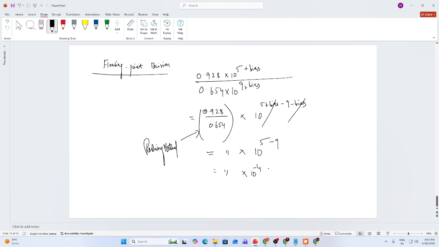So after division, what I need to do? I need to add bias to this. Explicitly I need to add this. Why? Because bias is gone. If I subtract the two exponents, bias will be gone. So I need to explicitly add this bias. This is the first point you need to understand. So divide the mantissas and subtract the exponents, and after subtracting the exponents, I need to do bias correction, right?